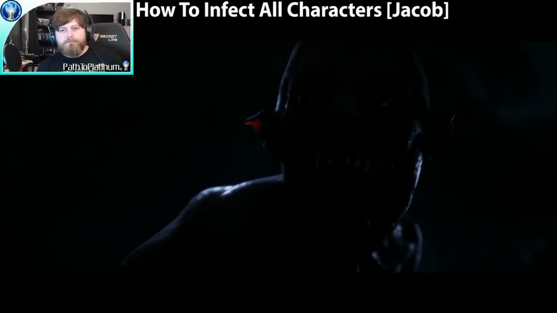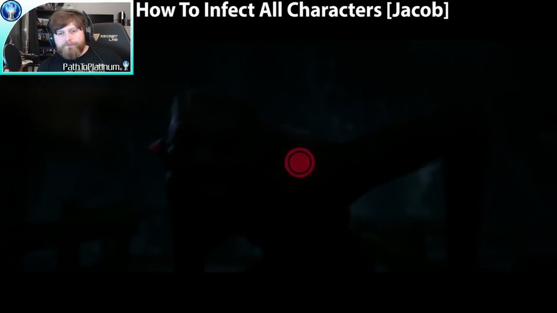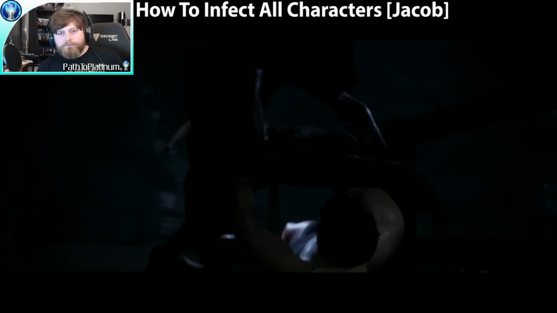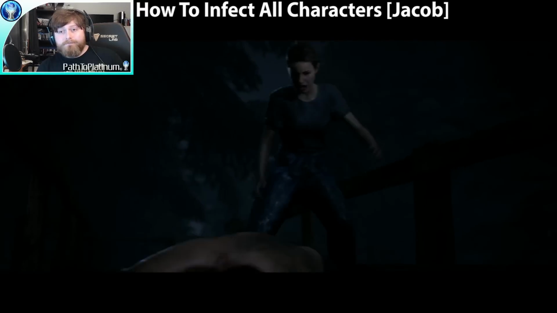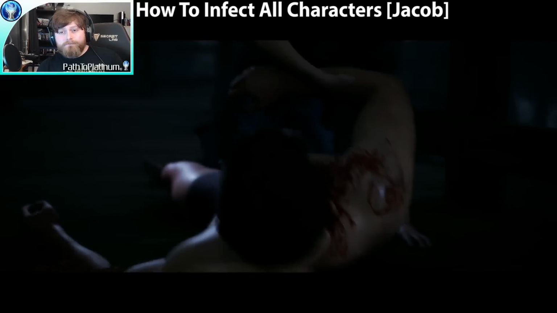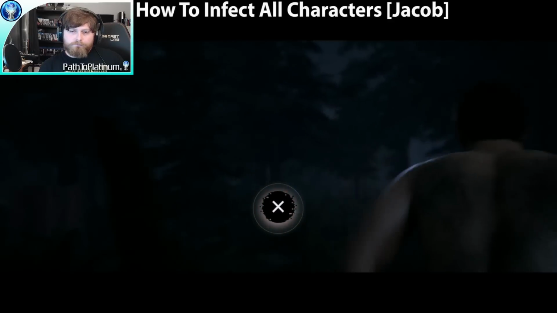So what you can do here is, as soon as you are attacked by the werewolf, just go ahead and fail the first QTE that comes up, and he will end up biting Jacob. However, this will be non-lethal, and Jacob will survive. And if you don't want Jacob to die after this happens, which obviously we do, make sure you don't screw up any of the rest of the QTEs.